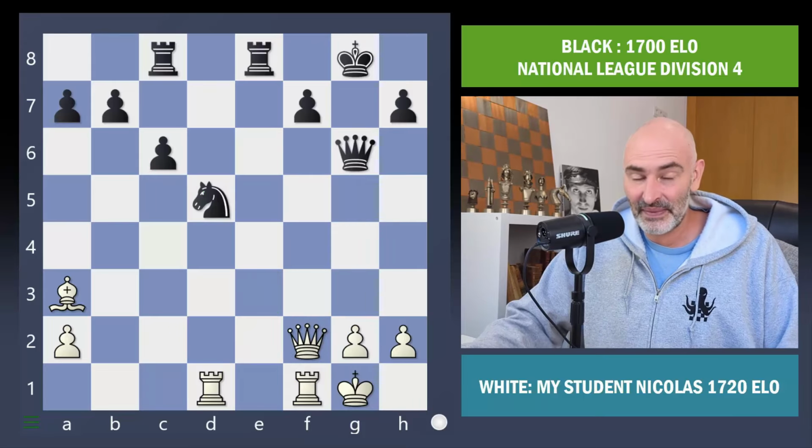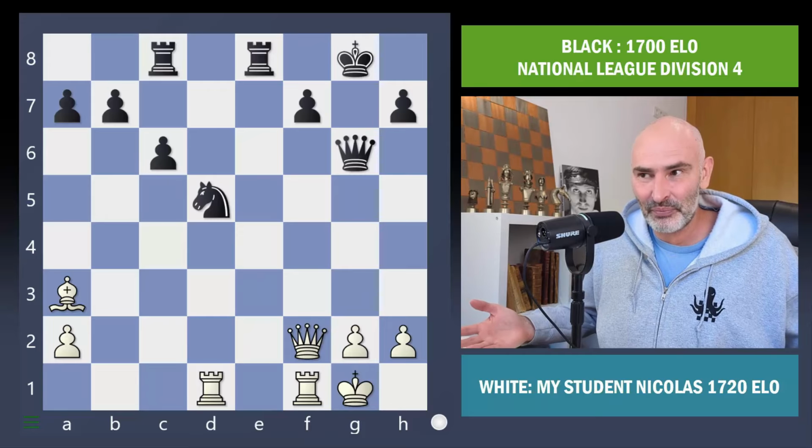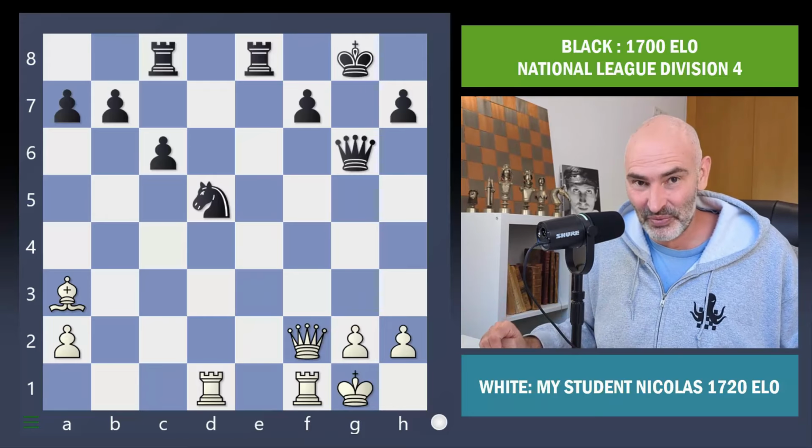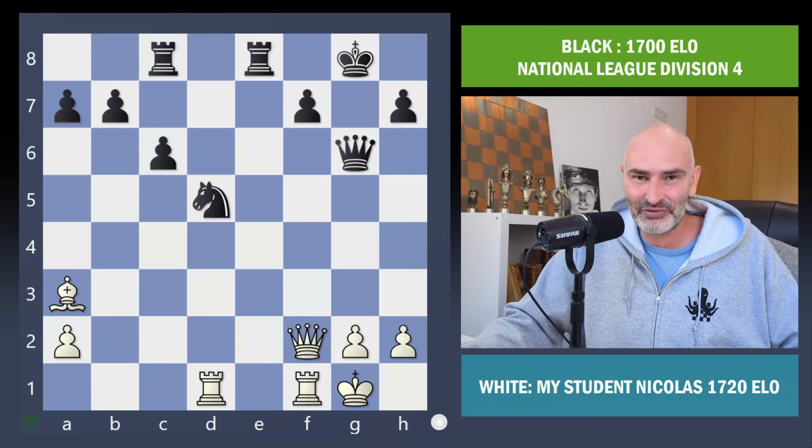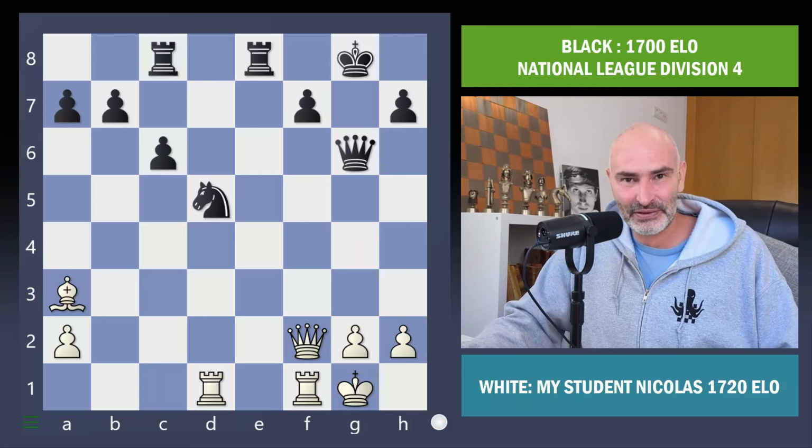And now this is the move of the game. What did Nicolas play here, in your opinion, with white? A little tactical sequence. So I invite you to pause the video once again to try to find the winning move for white.